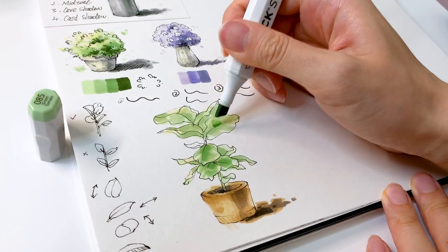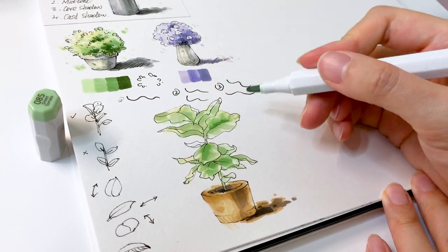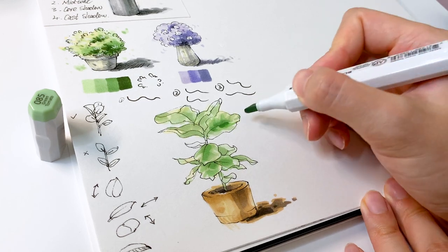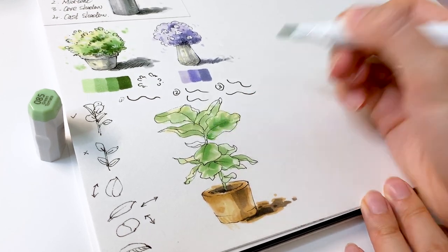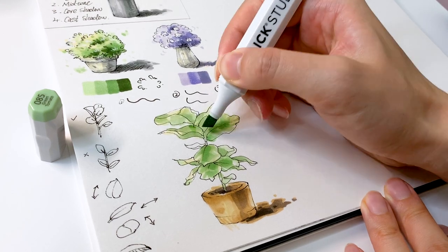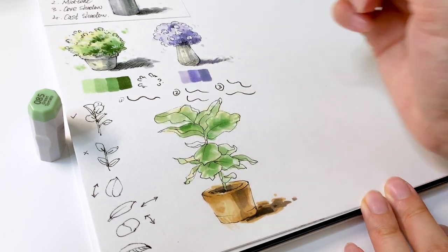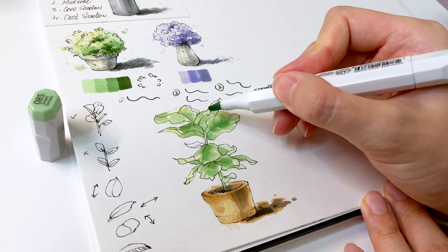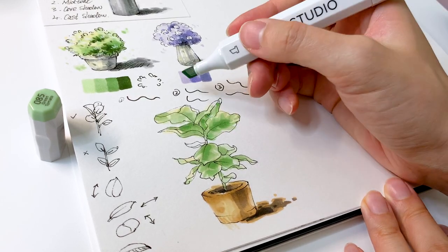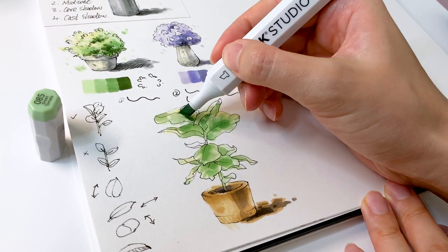You don't have to use the chisel tip here. Brush tip will work great as well. I tried to use brush tip compared with chisel tip to draw this plant. Personally, I prefer chisel tip here. Later in my other drawings, you will see I use brush tips. I just want to encourage you to use what you have to draw things you like. I don't want your creativity to be limited by what tools you have.